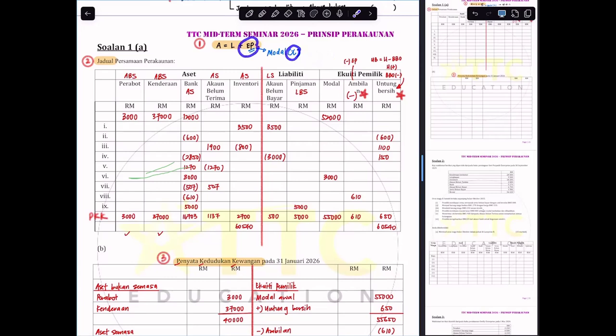So need to keep your X alone somewhat in positive. And somewhat EP here is positive already. So keep it here. Leave the rest to the opposite side. And previously in the equation, liability is to add. Now move it to the other side, become add or minus? Yes, it will become A minus L. So the formula we'll be getting: EP equals to A minus L. Remember this logic.